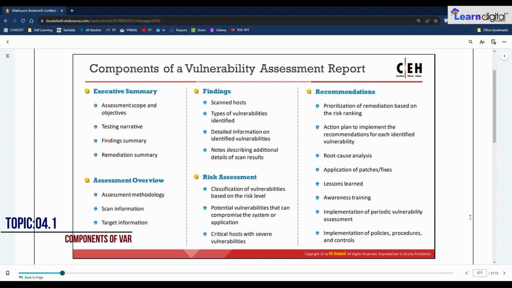There are some components of vulnerability assessment reports. The vulnerability assessment reports provide detailed information regarding the vulnerabilities found in the computing environment. The report helps the organization identify the security posture of computing systems such as web servers, firewalls, routers, emails, file services, and so on, and it will provide the solution to reduce system failures.